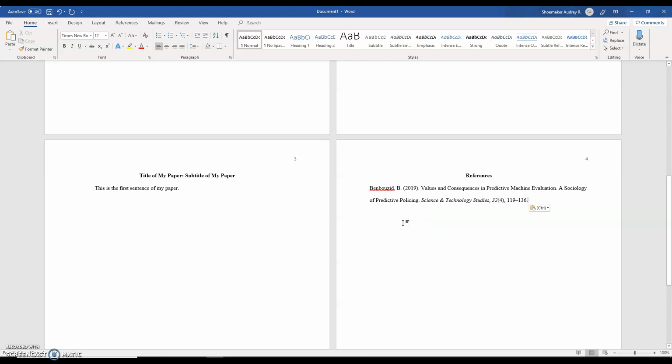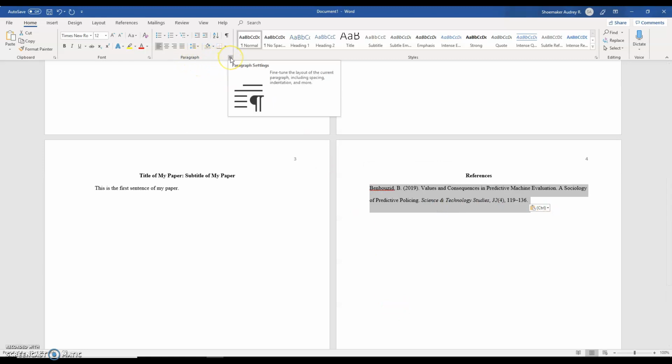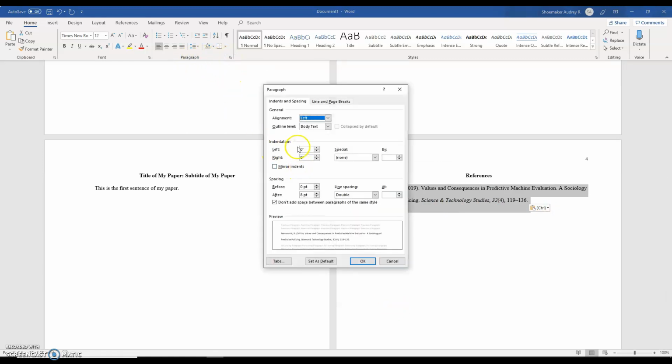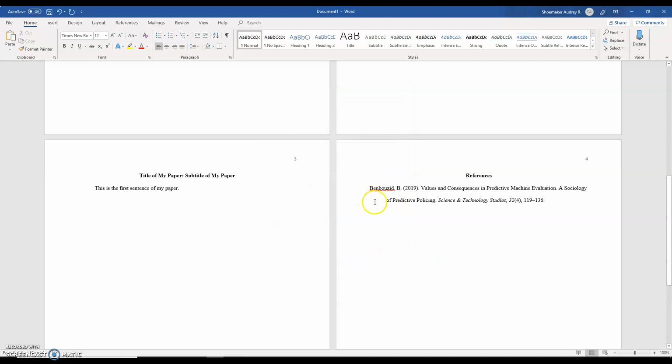So merge formatting. Now, one thing this doesn't do automatically is fix the indentation style on a references page. To do that, we're going to highlight it, go up here to the little drop-down guy next to the word paragraph, and we want to give our citations what's called a hanging indentation. So where it says indentation, special, we're going to go to hanging and click OK. And that moves the second line of our citation over one tab. And the reason we do this is so it's easy to see where one citation begins and ends.